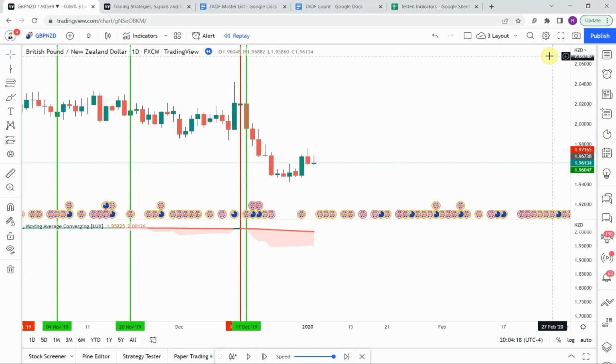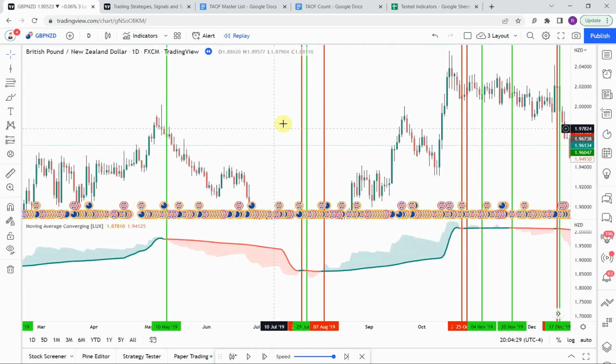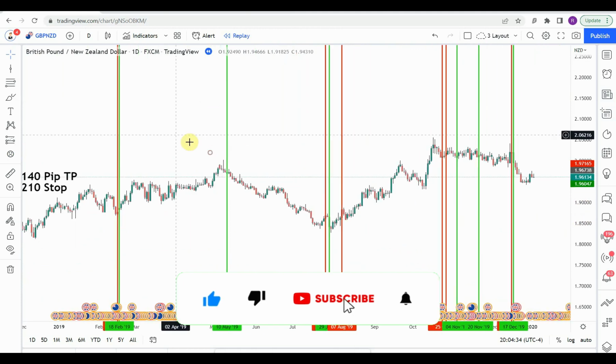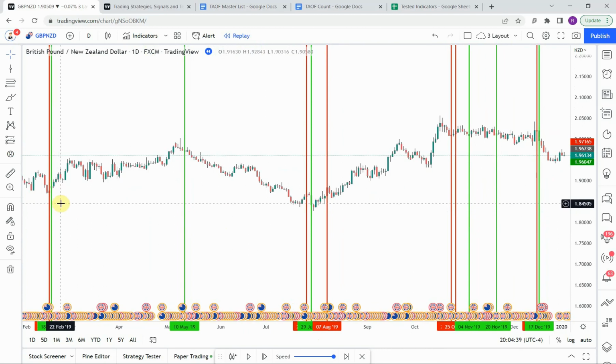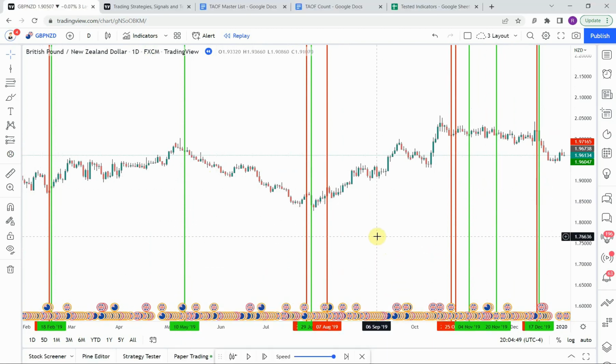I highly recommend it. Alright, so let's go ahead and take a look at our indicator here. Let's get everything in focus. Go ahead and drop the indicator off screen there. It's a bit easier to see. Alright, there we go. Let's go ahead and count it out and see what we have. So 1, 2, 3, 4, 5, 6, 7, 8, 9, 10, 11, and 12. So we have 12 trades all together, and we have 1, 2, 3, 4, 5, and 6 winning trades.